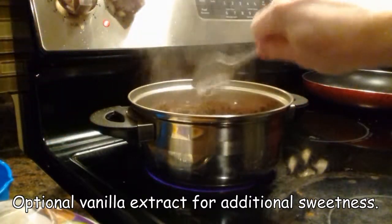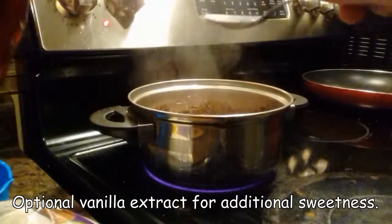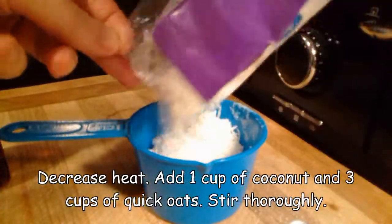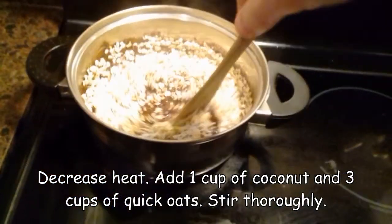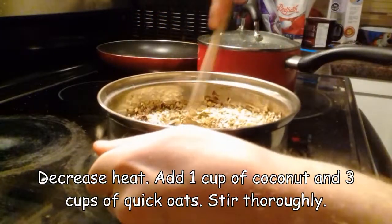For my first couple batches, I misread and added a full tablespoon. Everyone who had some of those has gone blind. Haha, oops. Decrease the heat and add 3 cups of quick oats and 1 cup of shredded coconut. Then remove from the hot thingy. I like to add one of each first, mix, and then add the last 2 oats. I think it helps mix evenly, but I'm not your mom, so do whatever the fuck you want.